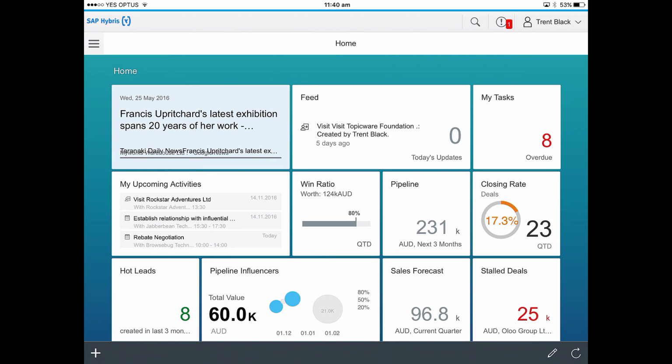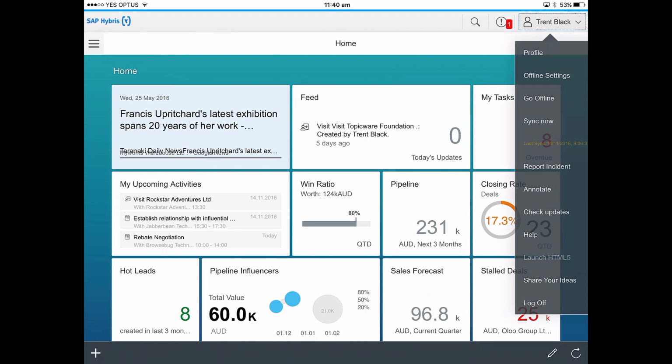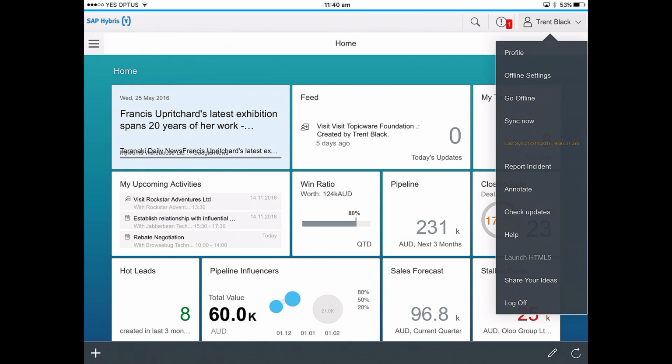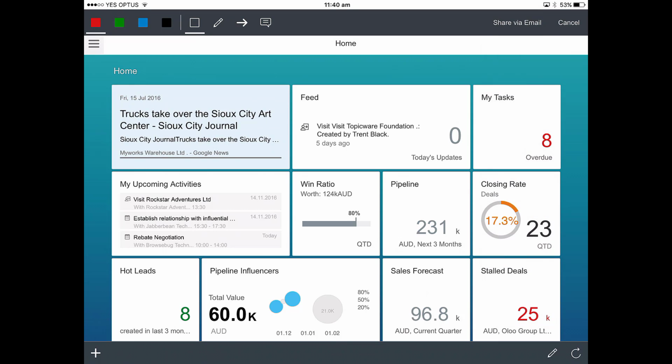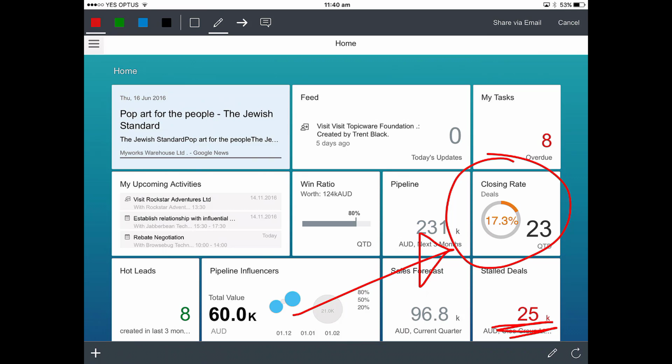So a great tool is the ability to annotate the screen. I can drill in, select the annotate mode, and then I can start marking on the screen what I would like to share to my team or an individual, just as a simple step. Visual tools like this are much more powerful than sentences sometimes. So I can mark out the screen.